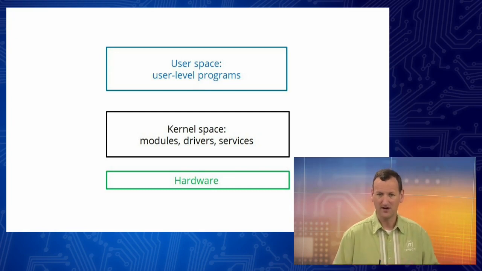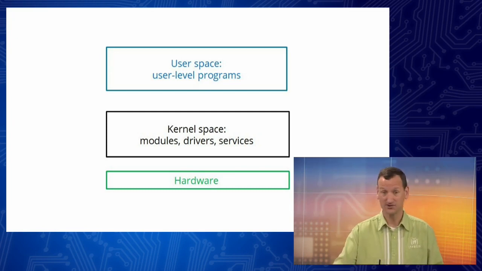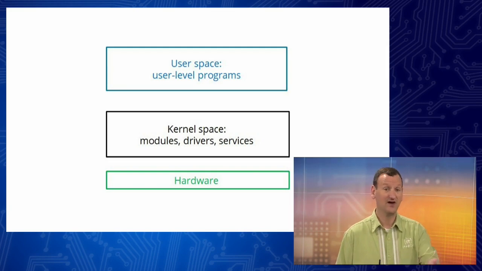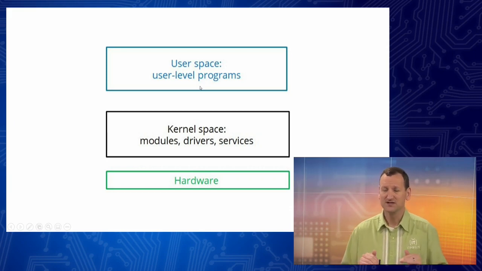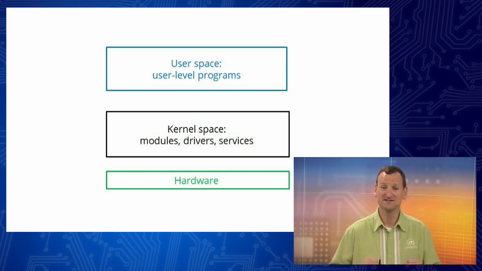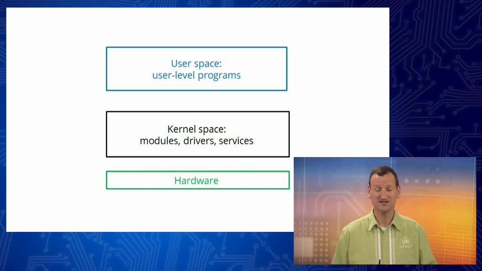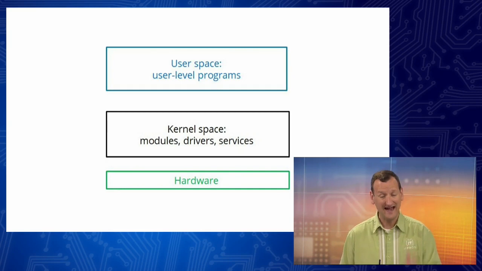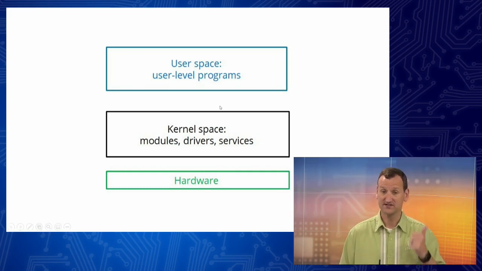Now, all the stuff we run, our graphical user interface, the xterm I mentioned a moment ago, Firefox if I launch it, all of that is running in what's called user space. And user space is unprivileged. It does not have full access. A web browser is not allowed to directly access a sound card. It has to go through the kernel, versus things in kernel space are allowed to directly access hardware. So that separation creates security and stability inside of Linux.